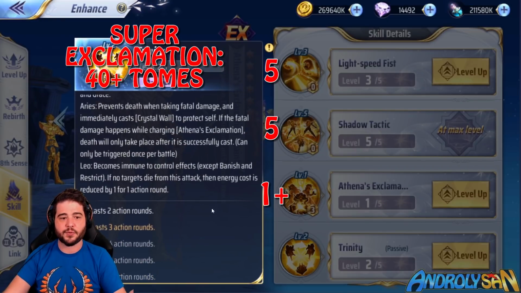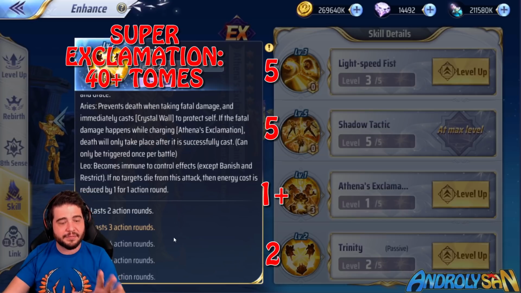I've been fighting with him for a couple of days now, and it's not very often that a fight is going to go past round 3, maximum 4. So it's actually not that hard to accomplish having all 3 Cosmos active, so leveling this up past like 3 or even 4 rounds I think is excessive and a waste. I definitely don't recommend it.